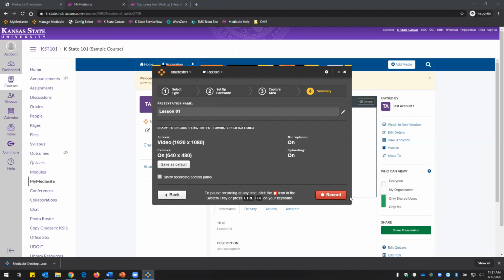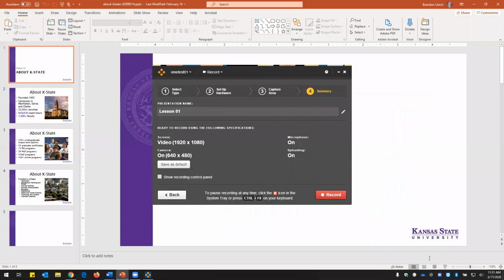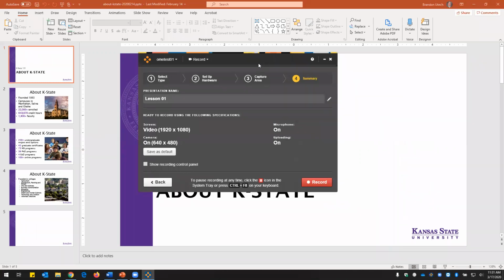You see this little record button down here in the lower right corner. Once I click the record button, it's going to give me a countdown from 5. So it'll count 5, 4, 3, 2, 1. Once that countdown goes away, you'll be recording. So I said again, this is the last step before I actually start recording, so I want to get my PowerPoint ready. So I'll come down, I've already got my PowerPoint open, I just need to start the presentation mode. You'll notice that the Mediasite Desktop Recorder control is now floating on top of the other windows on your computer.